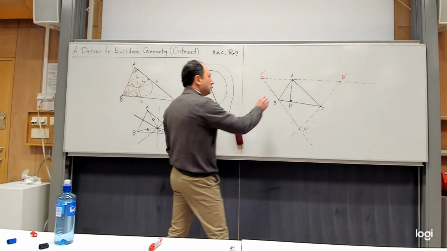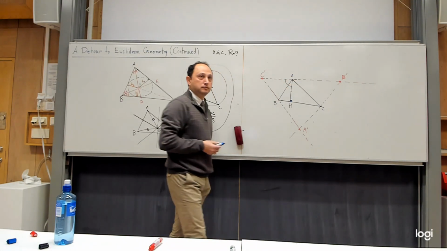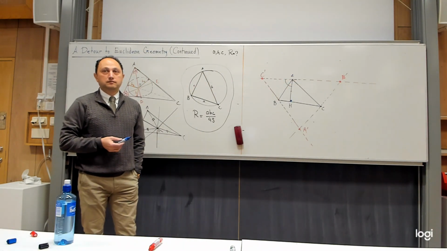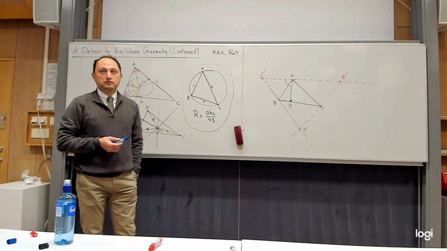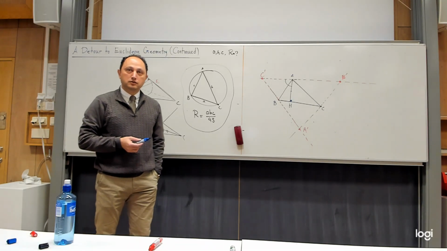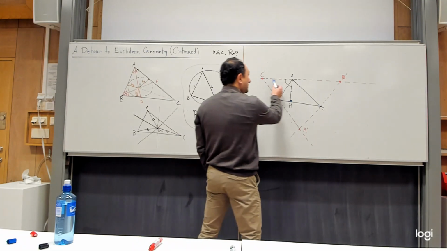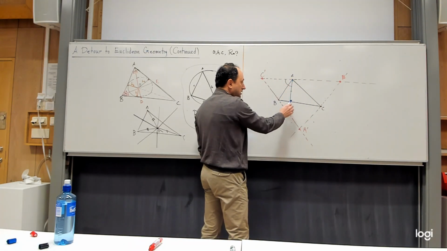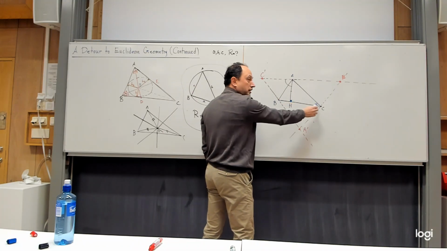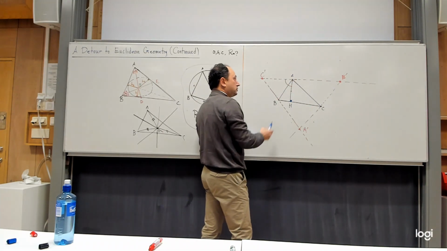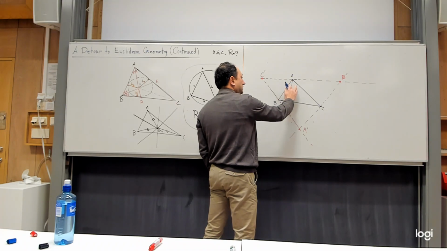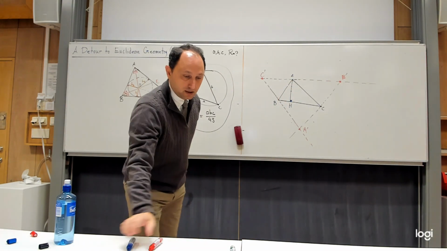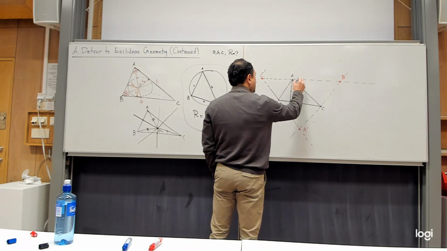First tell me what this angle is and why. 90, why? Because it's parallel. I drew this parallel to this one, do you remember? And this line is already perpendicular to one of them. It automatically becomes perpendicular. So let me clean this one, make it easier to understand. So this is 90 degrees.